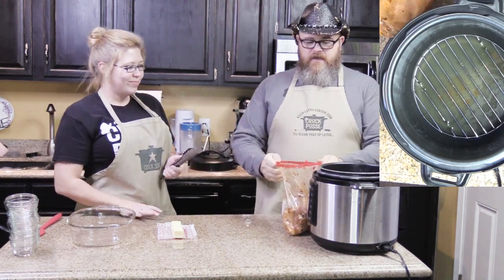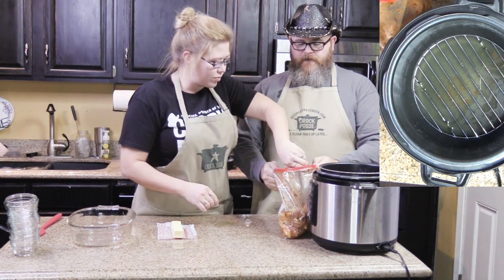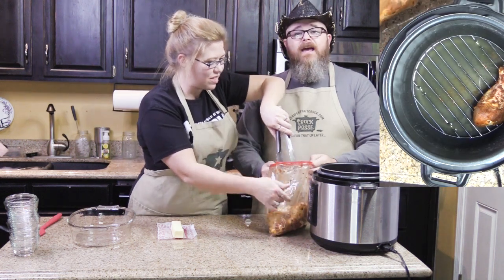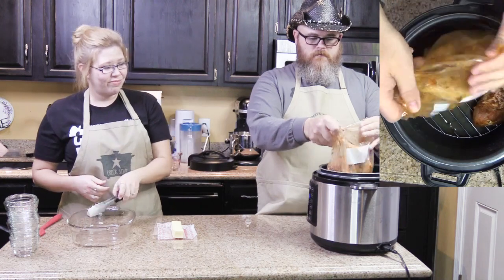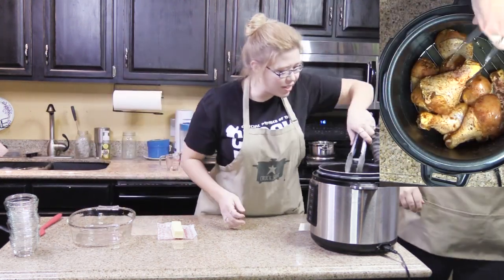All right, chicken legs, back in your electric pressure cooker of choice. And if they lay on top of one another, it's okay. Then why can't we just dump them? That's a good idea. See, sometimes it's good to have help in the kitchen. Now, if you would spread those evenly out. That's what I'm thinking.